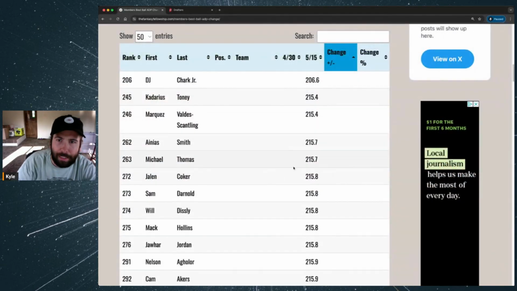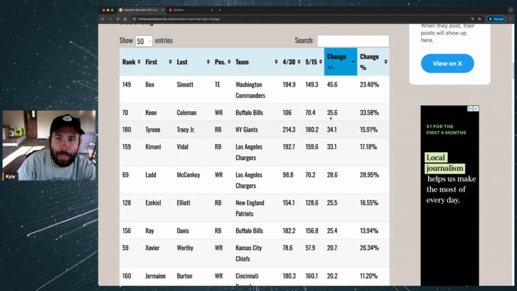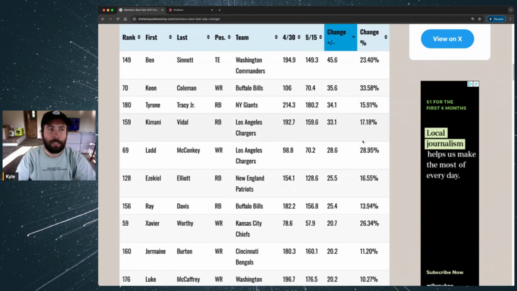I got to figure out how to eliminate these guys from the ADP change. But let's click on the risers. And the number 1 riser is the tight end for the Commanders, Ben Sinnott. Really good tight end, and I have a ton of him over on Underdog, so I'm super excited there. I didn't get him as much on Drafters. I did a Drafters session, and then I switched to Underdog, and I pummeled the hell out of him in the early contest.